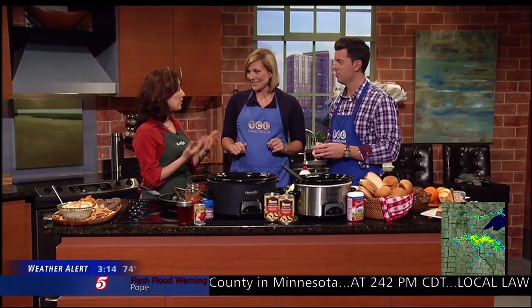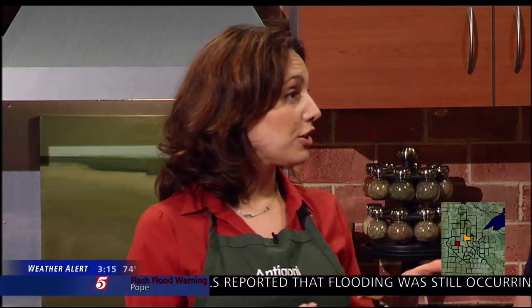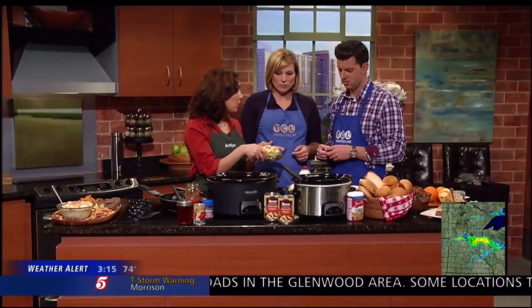We're going to work on the appetizer first. Those of you who have been to Cafe 421 have had our baked artichoke and feta cheese dip, which is delicious. I thought I would try to modify that for the crock pot. There are a few things that are different about crock pot cooking than regular cooking — the temperature at which it cooks and how close some of the ingredients are to the heating implement. So you want to be a little strategic as far as what you put in first.